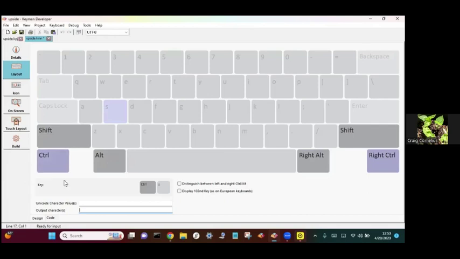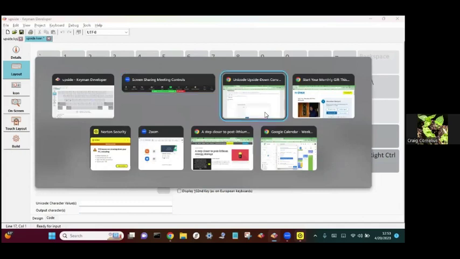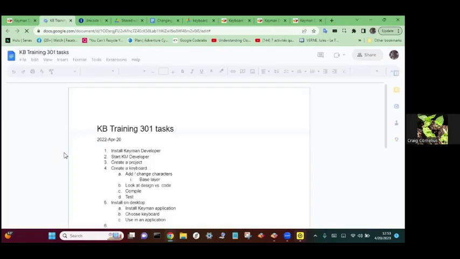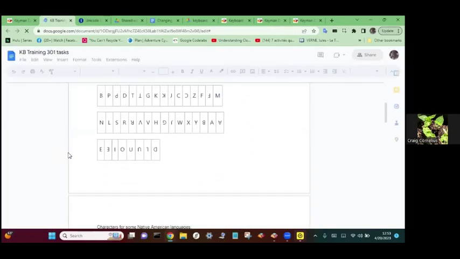What kinds of characters can be put in here? Well, any kind of character can be put in here. If I want to go back to my base layer, Alt, back to the X. Suppose I want to put, instead of a character A here, something that's perhaps a little unusual. So I'm going to go back to my document where I have pre-populated it with some of the characters that I thought might be kind of fun.